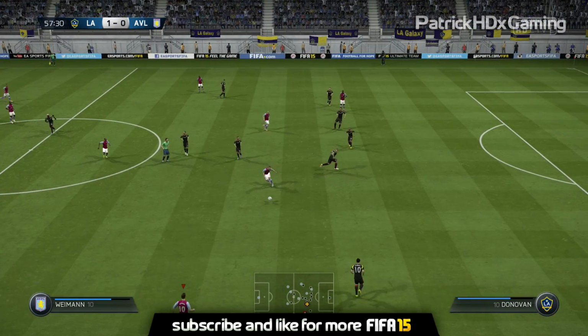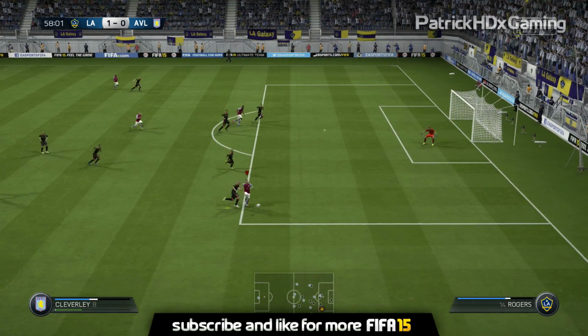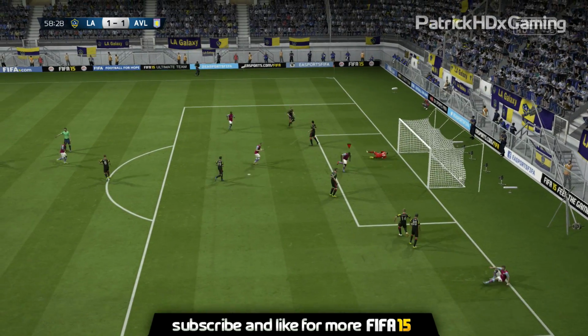Then we got a low cross. In my eyes a bit useless because the other types are better. Here it's the same way, but the ball comes in a bit lower. If you have some free space, this type is good.